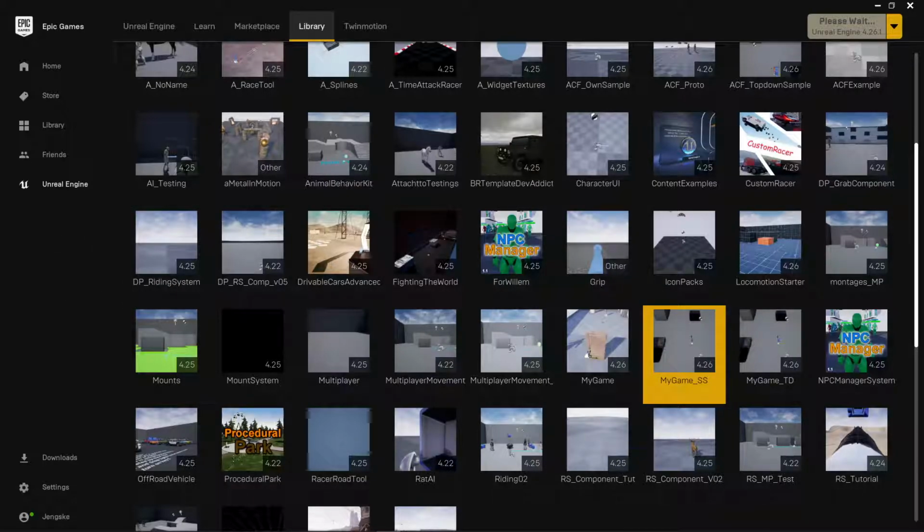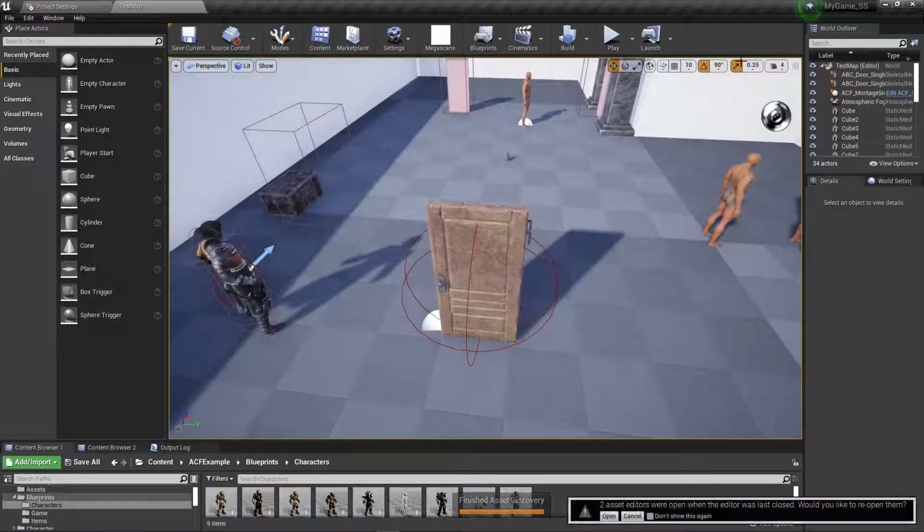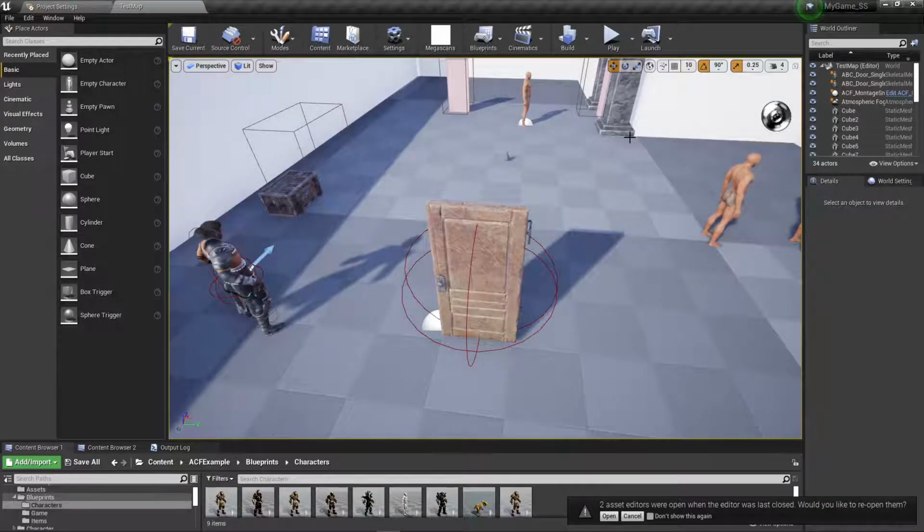But I noticed something: when we were doing top down, I didn't include aim and sprint.